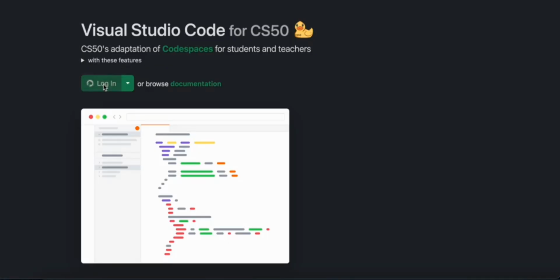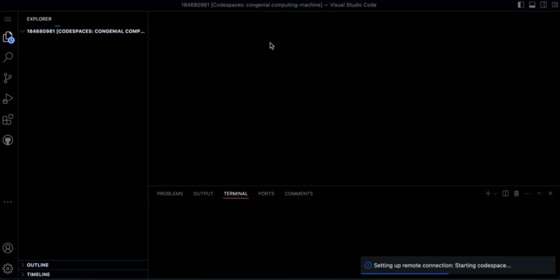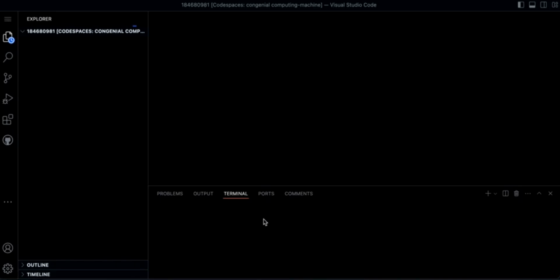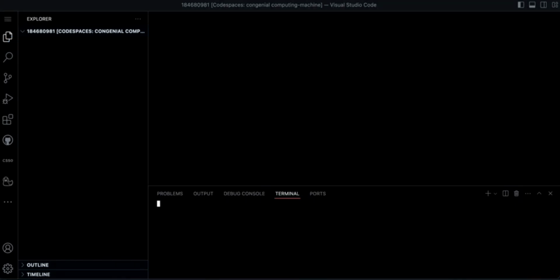So we are going to log into CS50.dev. We are going to go to CS50.dev and we are going to log in over there. Now once our codespace has loaded in CS50.dev, the first thing we are going to do in the terminal is run the command update50, and I would recommend you do this command every time you start doing a problem set because your codespace should be up to date, otherwise you can face problems later on. So make sure that every time you log into the codespace, you run this command update50 so that you don't face any problems later on.